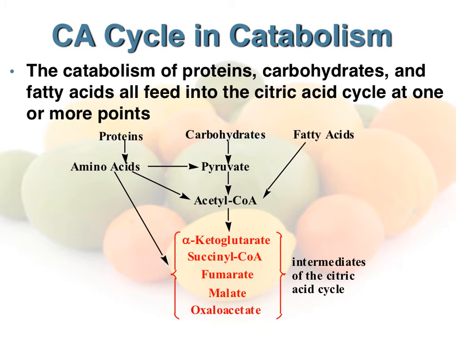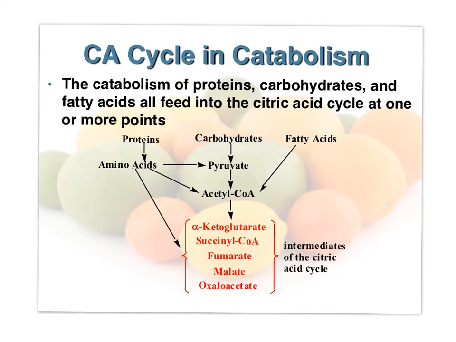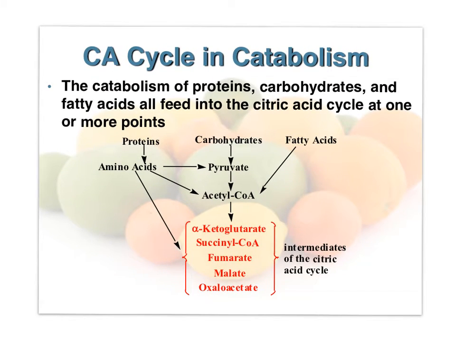Okay, this is where it gets fun. Fun's been fun all along. Because remember we talked about how the citric acid cycle is involved in both catabolism and anabolism. And what I want to point out is this is where we really start to see all these things coming together. And we've only seen so far carbohydrates and proteins in a way. Okay? Because what happens in catabolism is we went through glycolysis to make pyruvate, which converts to acetyl-CoA, and goes right in to make the citric acid cycle intermediates.